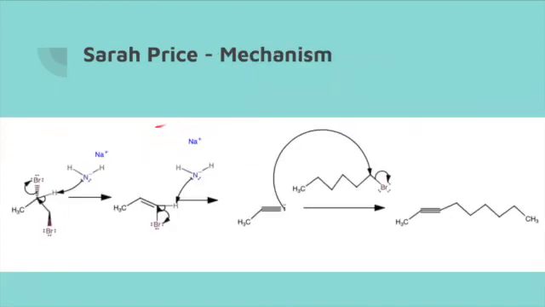For my mechanism, I started with the two bromines on either side of where that elimination step would occur. So you start with the sodium and the nitrogen atoms. And from there, the nitrogen would attack the hydrogen, and that hydrogen bond would go to the carbon, and then that in turn would kick out the bromine. And then the bromine would be negative, which would balance out with the sodium. There we have an alkene, still with that one bromine.